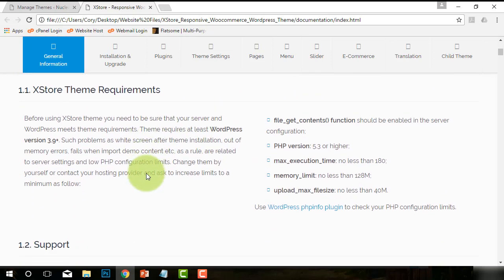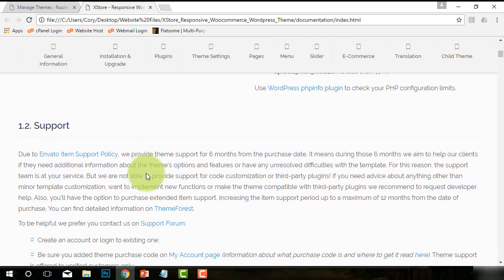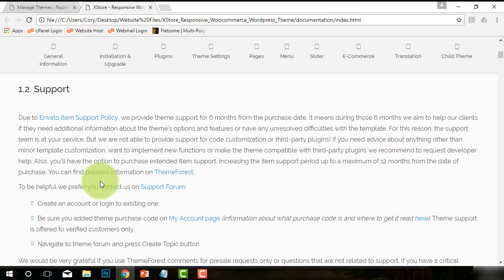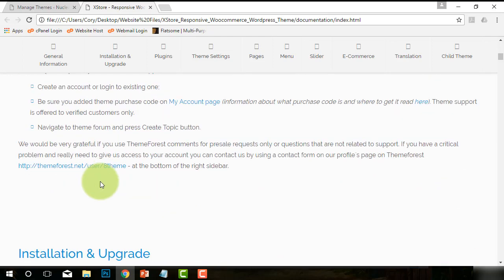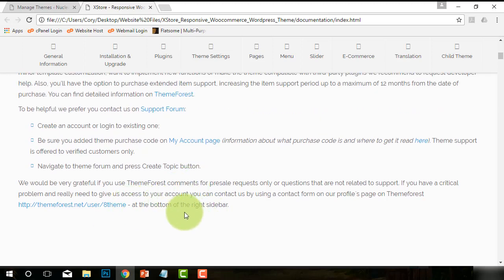If you're using a different one, then you would of course open up those documentations and go through step by step. I'm just going to read through some of this, and I'm pretty sure it's going to be the same as any other theme file we'd normally do. It's going to want us to upload something. So I'm going to pause the video for a second, and we're going to find out where the next step is.